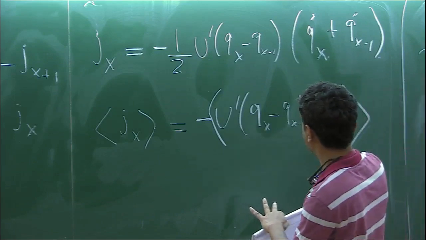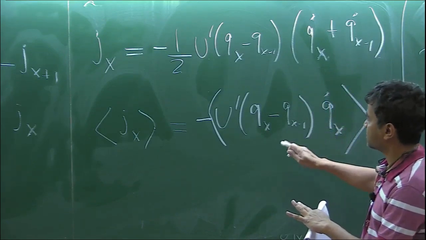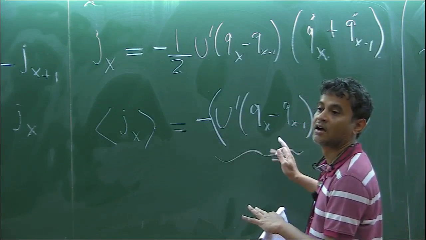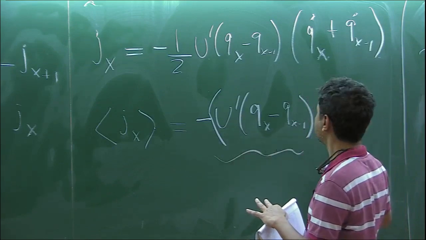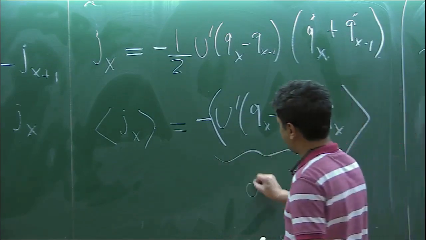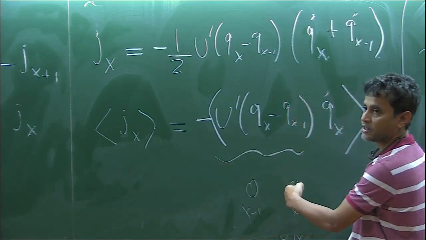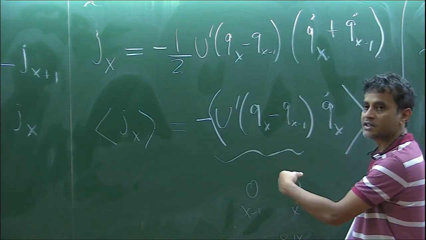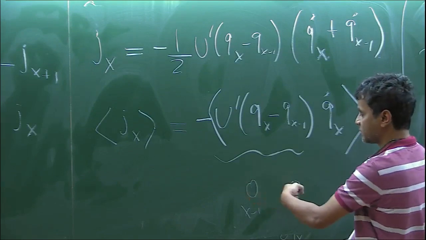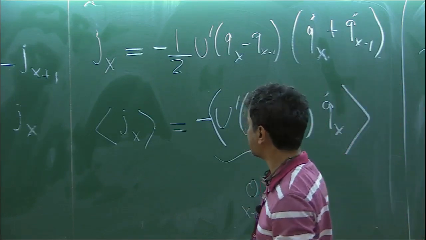But I just want to end by saying that this has a very simple physical interpretation. What is this current operator? What is this object? It's the force on the particle at x from the x minus 1 particle, right? So you have particle x minus 1 and x, and this is just the force this particle exerts on this, and this is the velocity. So force times velocity is the rate at which this particle does work on this, right? So that should be the energy current. It's the rate at which this particle is transferring energy from here to here. So this is a simple physical interpretation.